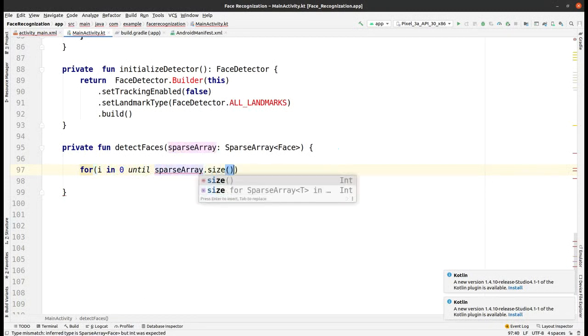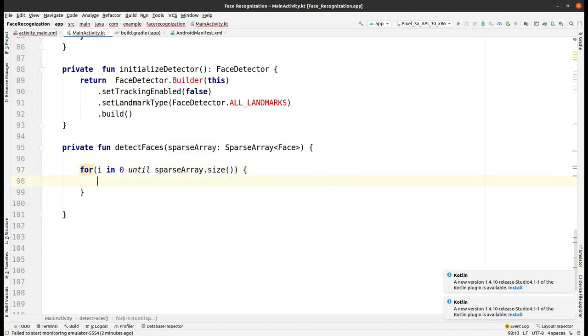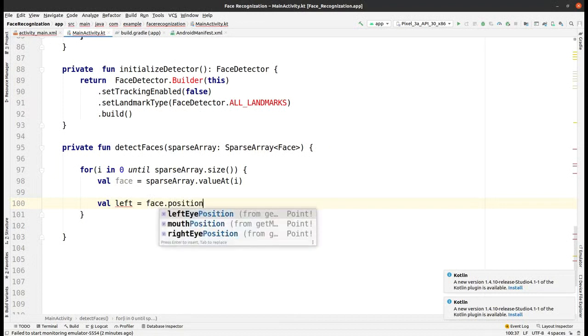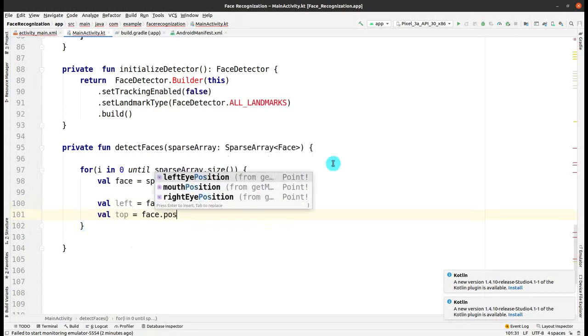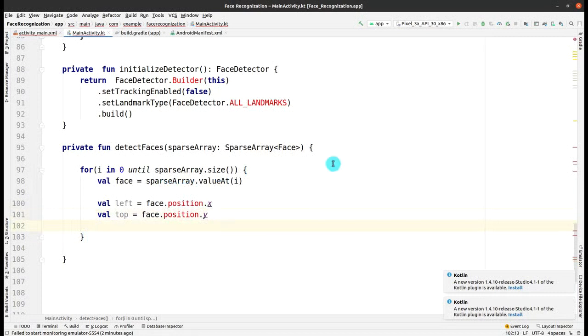So for I in until sparse array dot size, and within this for loop you are storing the face from sparse array value at I. You are taking out the points, and for the left, sparse array dot position of the left eye, as I've already told you, the configuration of the human face, and position of X, and on the top side the position dot Y. And after this you are giving the right as left plus face dot width, and bottom as top plus face dot height.